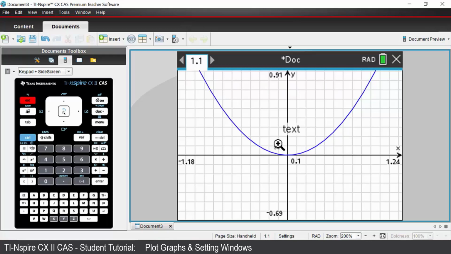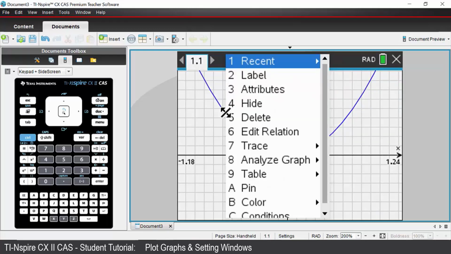The other thing that we can do is change the color and the attributes of your graph. To do that, you would click on the graph. On your handheld, you would press the Control key and then the menu key. On the computer software, that is equivalent to doing a right mouse click.